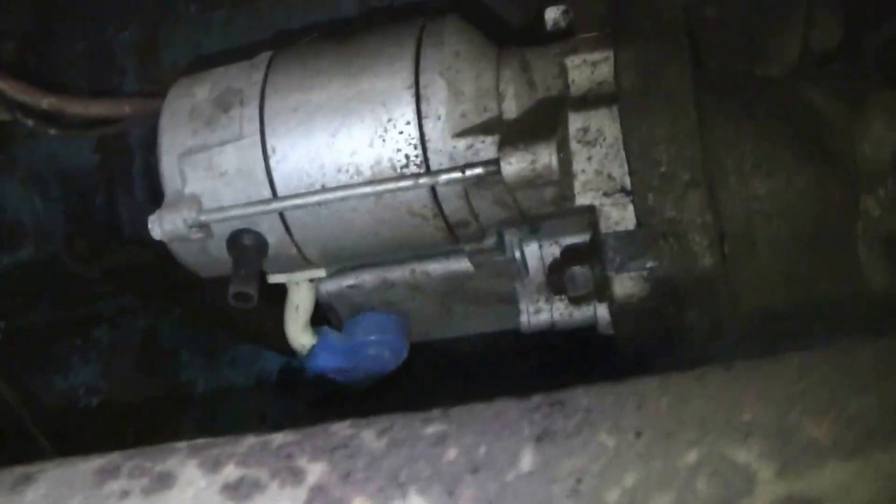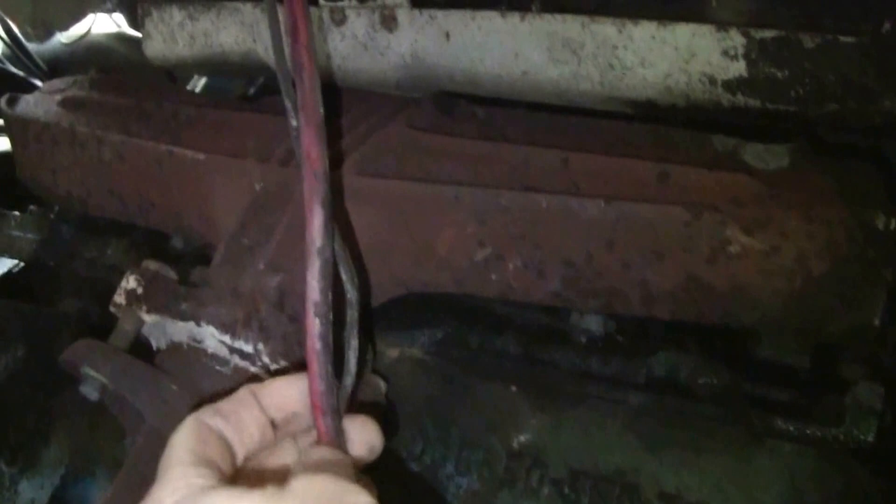If you're looking to replace one of these, it's pretty easy. There are just two bolts here and here, and then there's a connector back here you have to be careful with and install correctly. They recommend that you get new cables, but as you can see I did not — these look to be okay and I didn't want to spend money on it right away until I knew it worked. So that's the first issue.